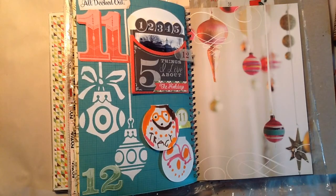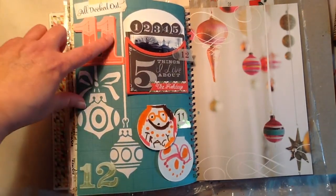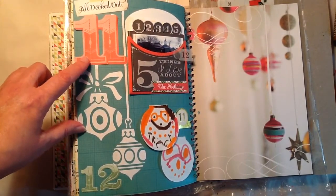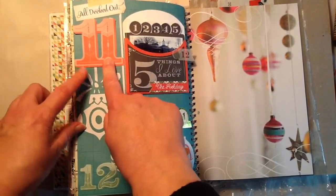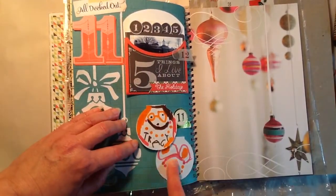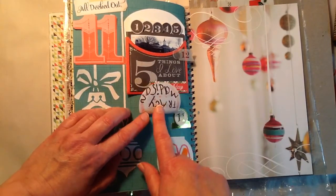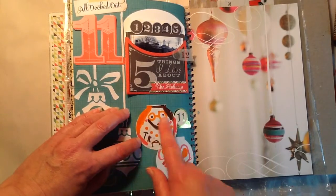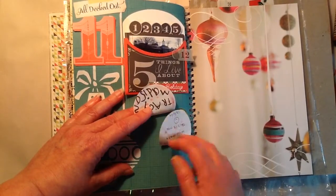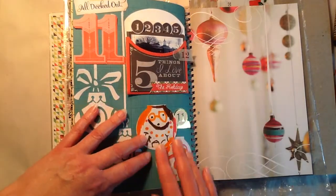So what I decided to do was do 2 days on this one date. I use a lot of dates, a lot of numbers, just because I have them and I want to use them up. So I have 11, I have 12, I have dates all over. My granddaughter drew these the other day, and I just thought how cute. And she wrote Tracy and Madison. That's Tracy, my daughter, that's her mother. And then this is me. I just put a little, oops, upside down, but it says Madison drew these. This is me. And that was on the 11th.